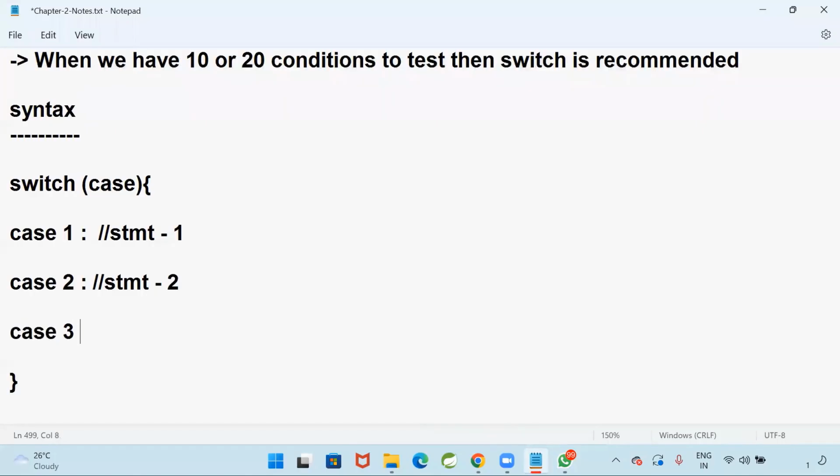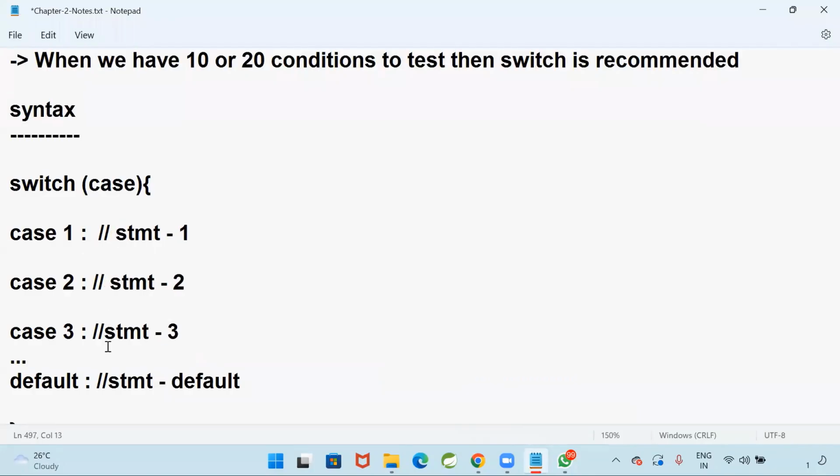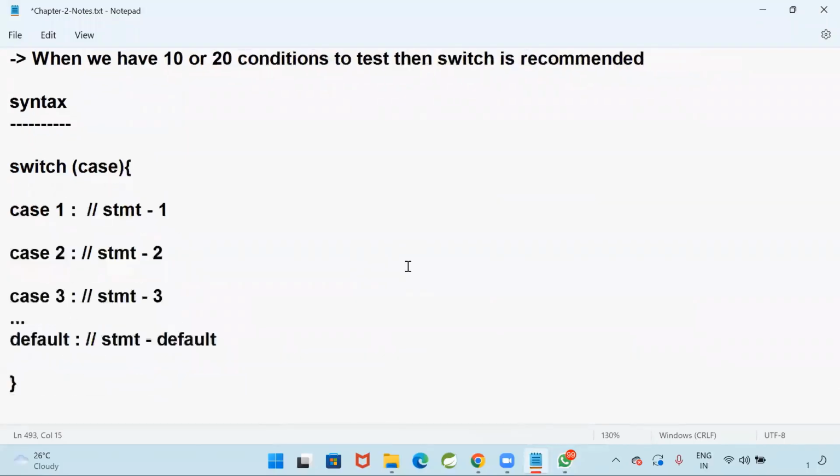Then case 3, statement 3. If you don't have any case to test, then we go for default. Under default, we execute the default statement. Statement 1, statement 2, statement 3, and the default statement. So this is switch case.